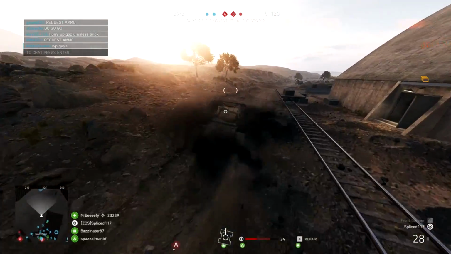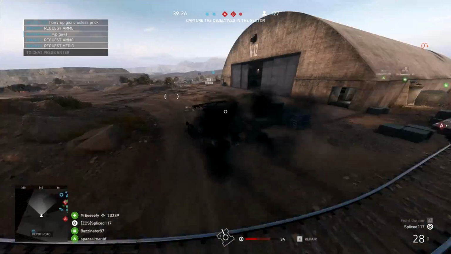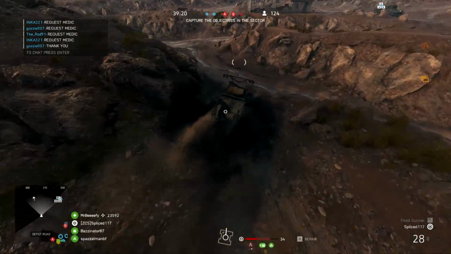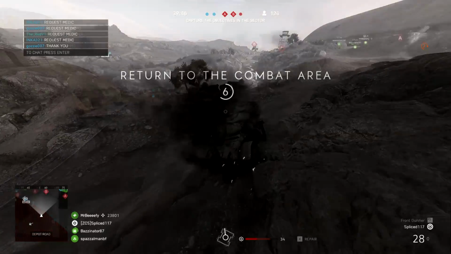I have to go right back to the repair station, and this makes me lose time, and I could have possibly died. So again, do not take risks like this. Just take it slow. Go around your teammate's side. Your tank is meant for sniping, not for going in and taking damage.